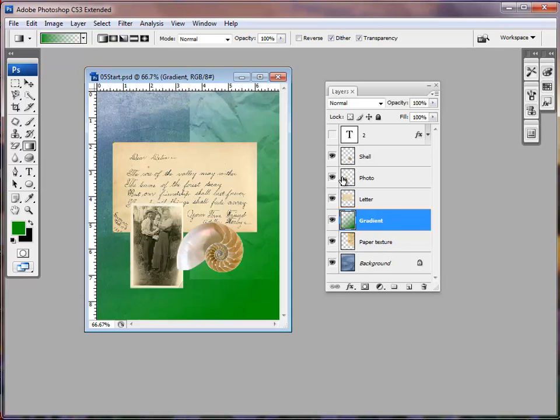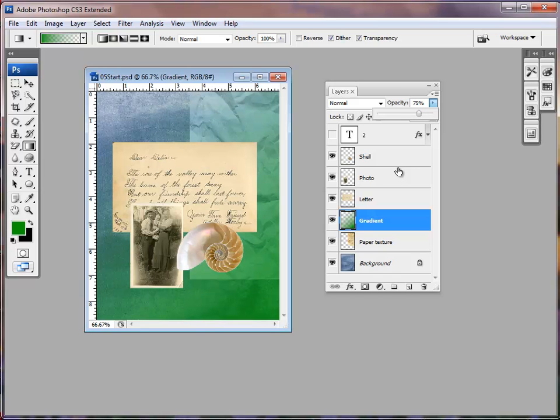It's actually a little bit too bright, so I'm actually going to double click on the layer, not on the name because that'll change it. Well, actually, let's not do that. Let's just change the opacity of the gradient layer down to 75. Just to give us a little green tint, but not overwhelming on the blue.